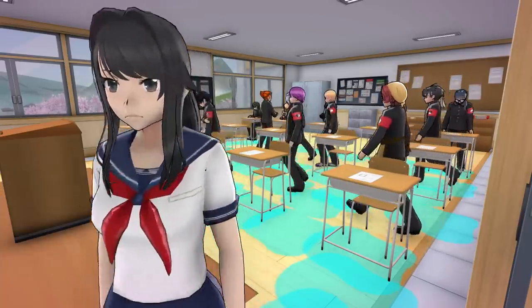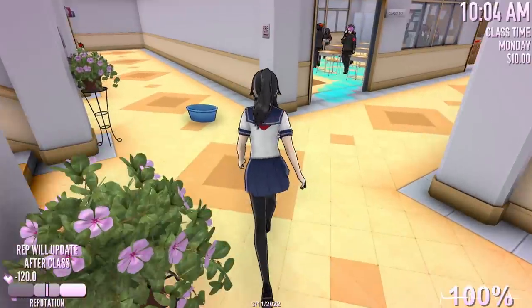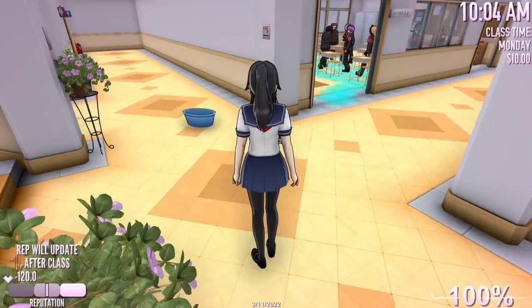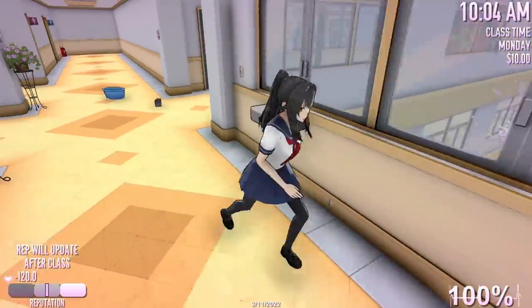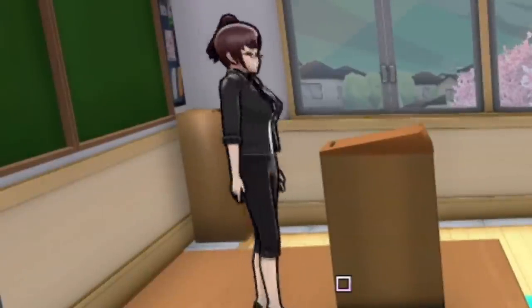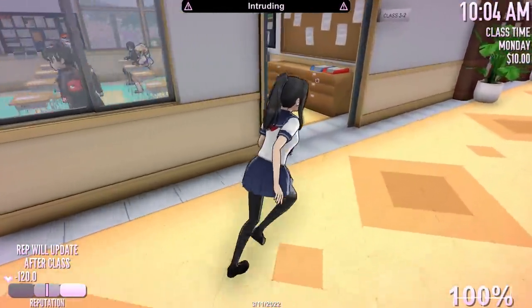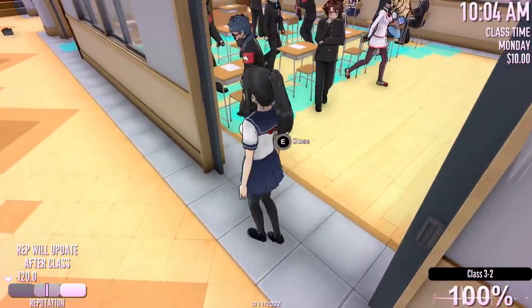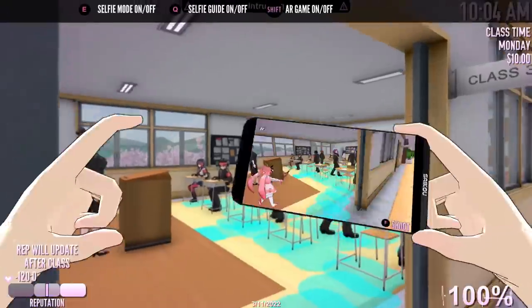Uh-oh, they don't know what they're doing. Hey, stop it. Stop moving around. Go back to your seats. What are they doing? Why are they doing that? This probably has something to do with, oh no, because they're not all standing in water. They're supposed to be sitting. You know, I don't even care anymore. I'm just gonna do it anyway.